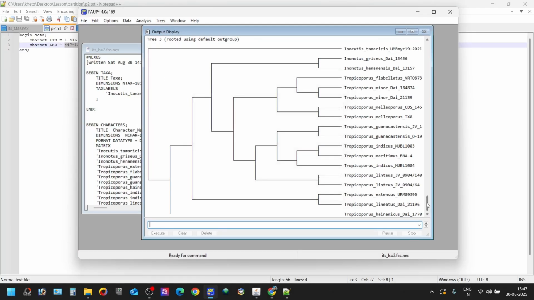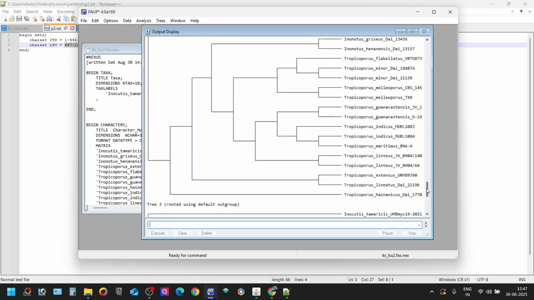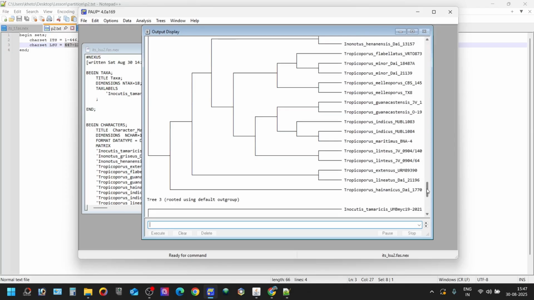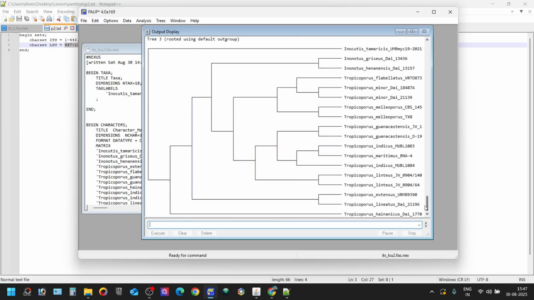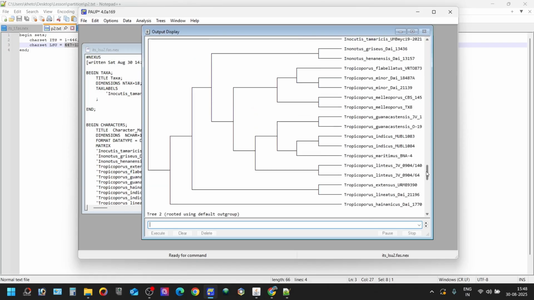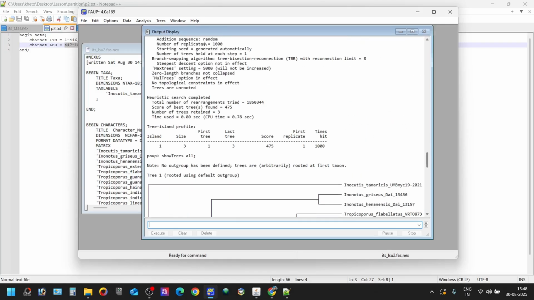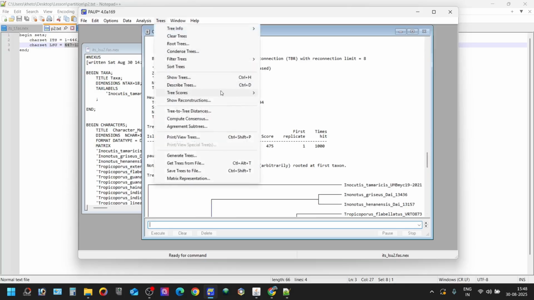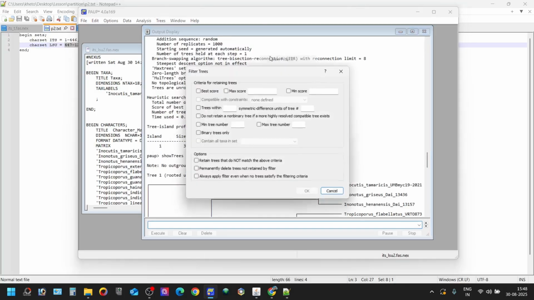So this is the best tree. The first one is the best tree. Let's filter and see what it chooses as the best tree.